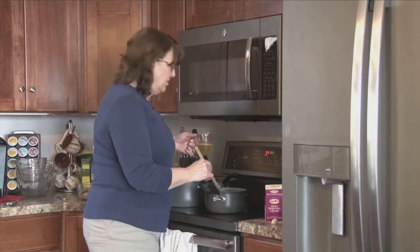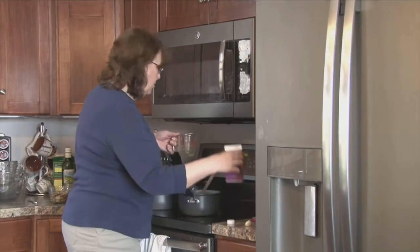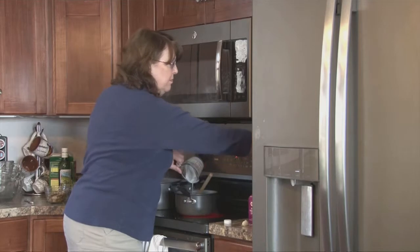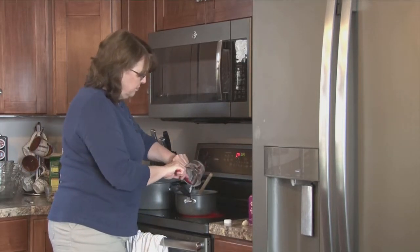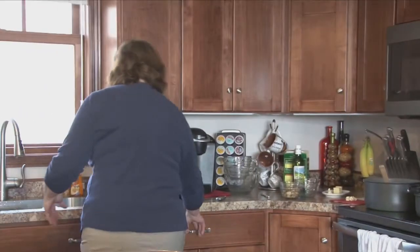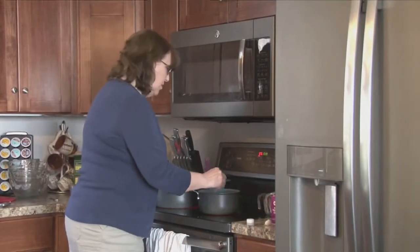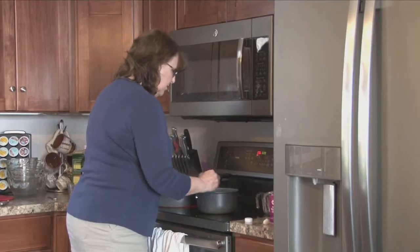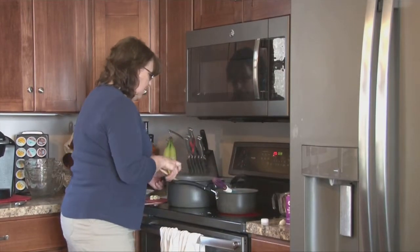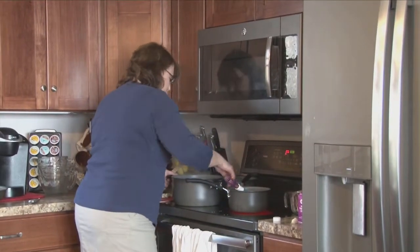Okay, now that the onions are about done, I'm going to add a half cup of chicken broth and 3/4 cup of heavy cream. Get out my whisk. I have a nylon whisk that I use in my kettles so that I don't scratch them. So now we're going to reduce the heat just a little bit and cook this until it starts to thicken. Pasta is done cooking, so I'm going to drain that.